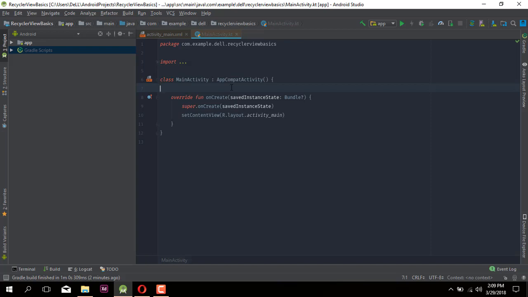So just like that, we're going to create our own item row, and for today's basics, we're just going to add a picture, and we're going to add a person's name and person's profession or title or whatever. So in the activity_main.xml, we're going to add RecyclerView.